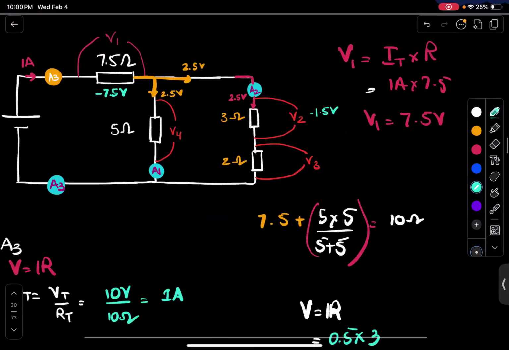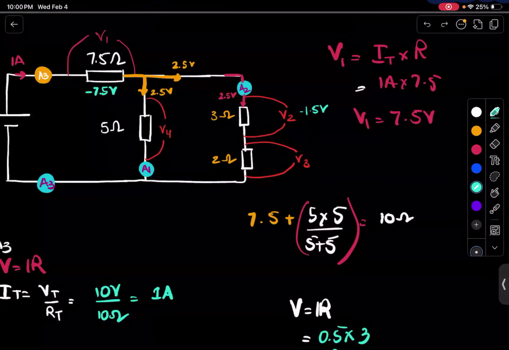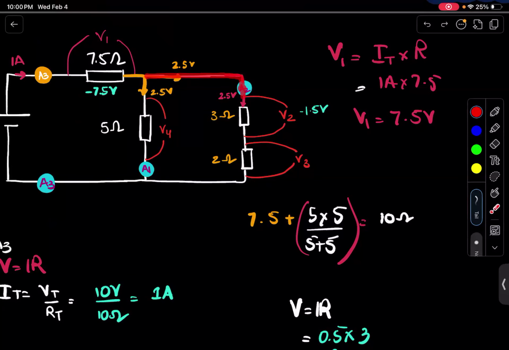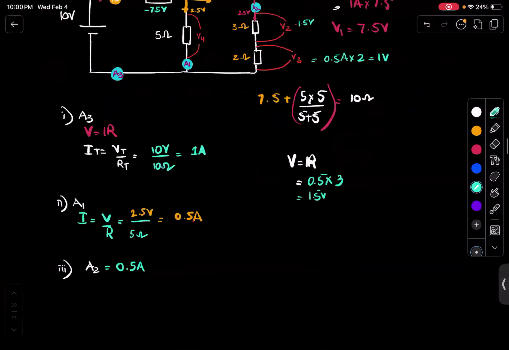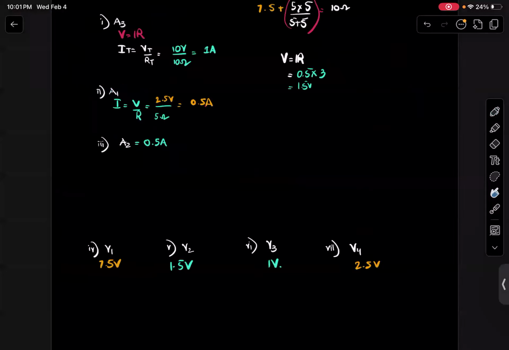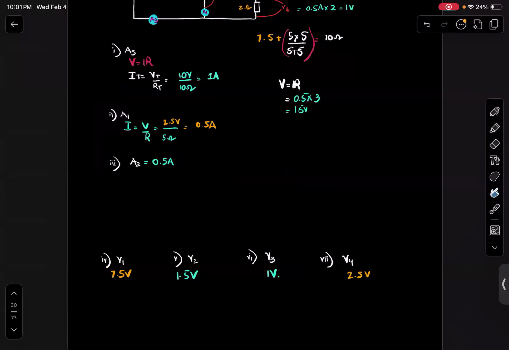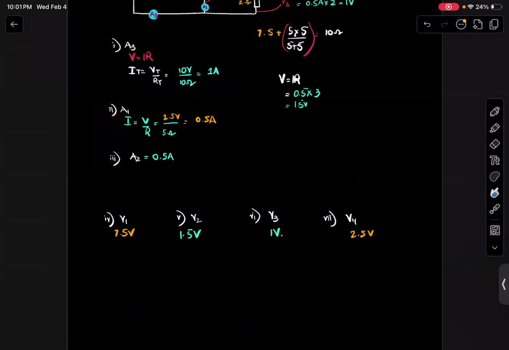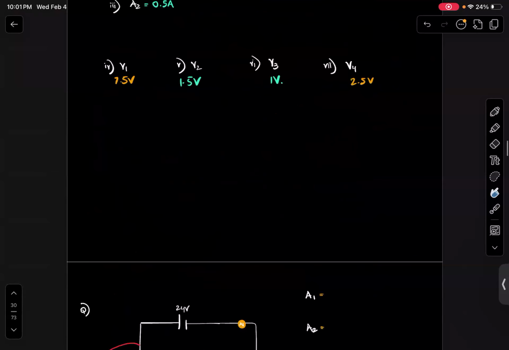Right? Okay. And what is V3? A simple way, you could very easily figure out it's 1 volt, because the voltage entering was 2.5, and 1.5 was lost over here. That means that 1 volt would be lost over here, right? Or you could just use Ohm's law: 0.5 ampere multiplied by 2, which is equal to 1 volt. So 1 volt was lost over here. So you can do it using logical algebra, or you can use Ohm's law. In fact, Ohm's law is literally built upon a few logical algebraic bases. That's it.